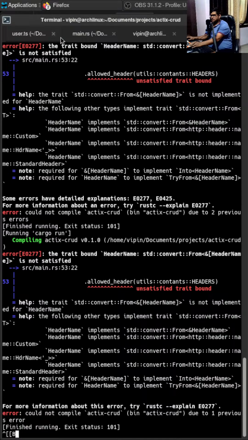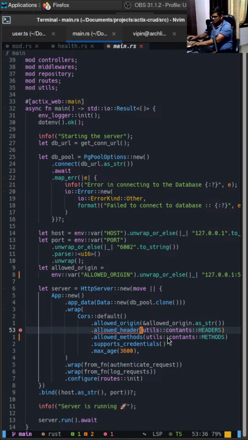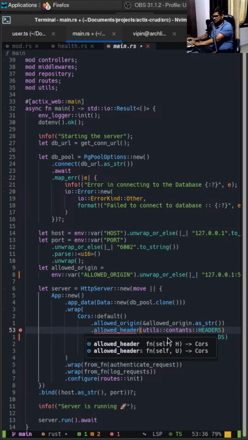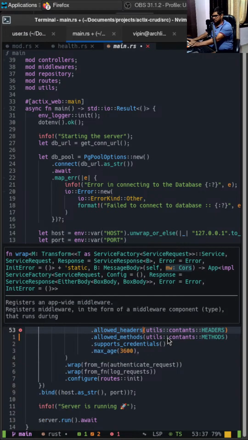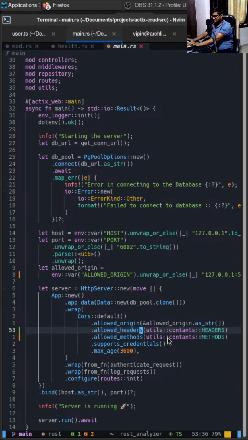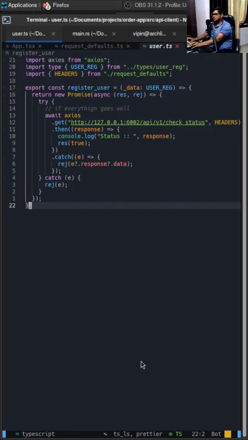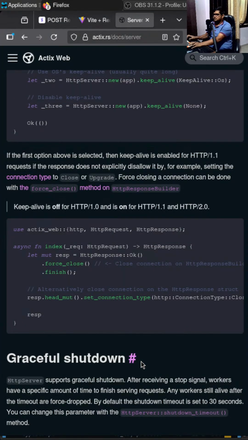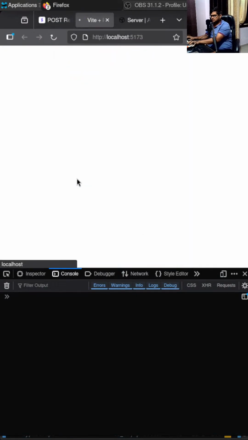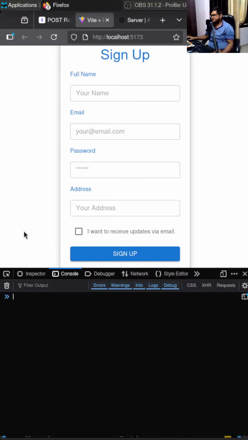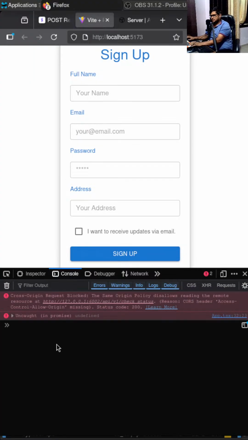Maybe I can just use it. It's header or headers, allowed headers I think. Alright, now I have attached the headers and allowed methods on the server as well. Now let's see. I think we are getting no error. Now let's see if we can contact without any error. If I do a sign up, I'm still getting this thing.